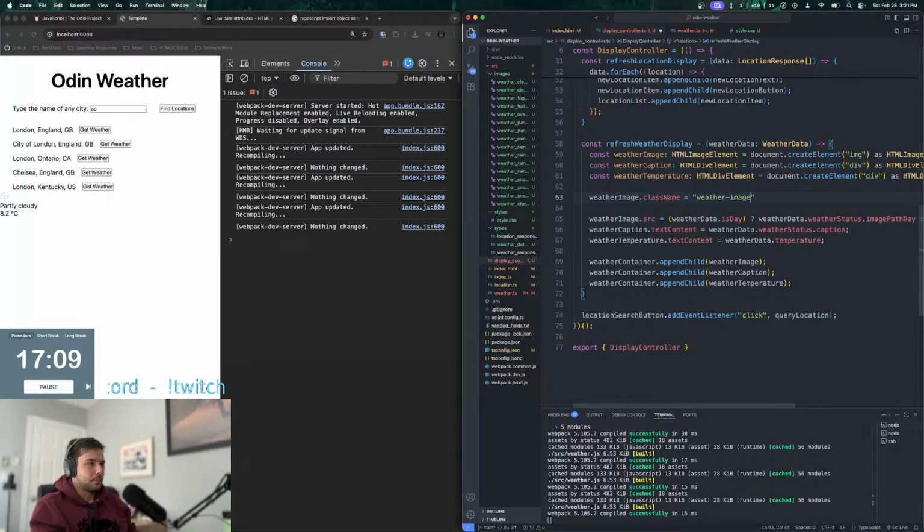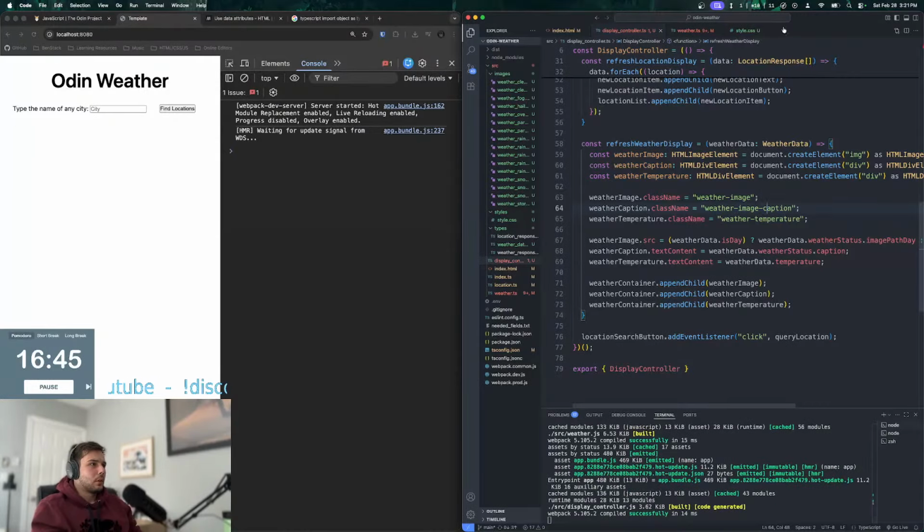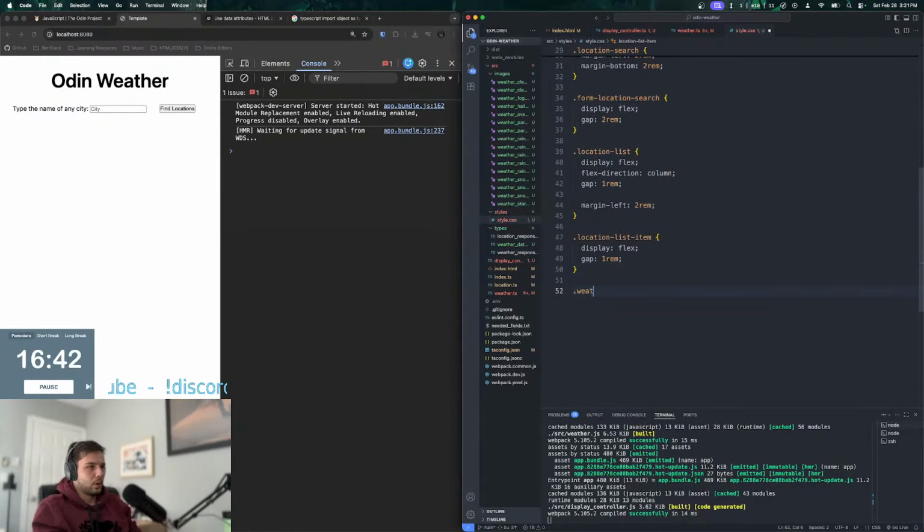Weather image. And then for caption, and for the temperature, I'll do image caption. And then here, weather image. Then I can apply a filter to the SVG. Filter, SVG, CSS.